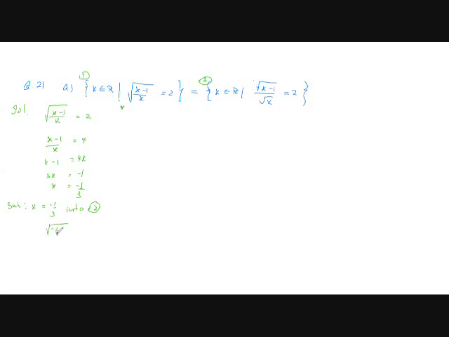So when you replace it in, it's going to be negative 1 over 3 minus 1 over square root of negative 1 over 3. So in this case, it doesn't work, right? Because the square root has a negative inside, for the top and the bottom. So this one is 4. That is question A.